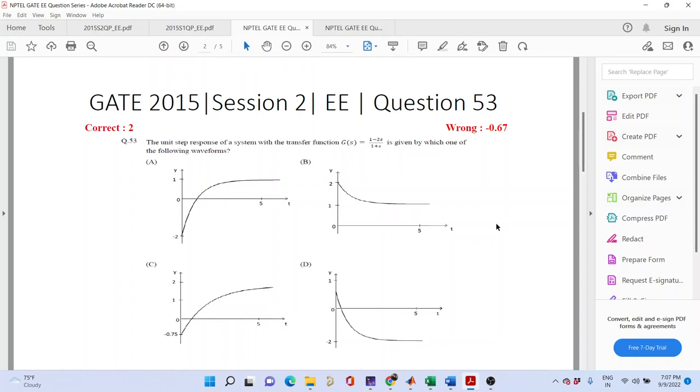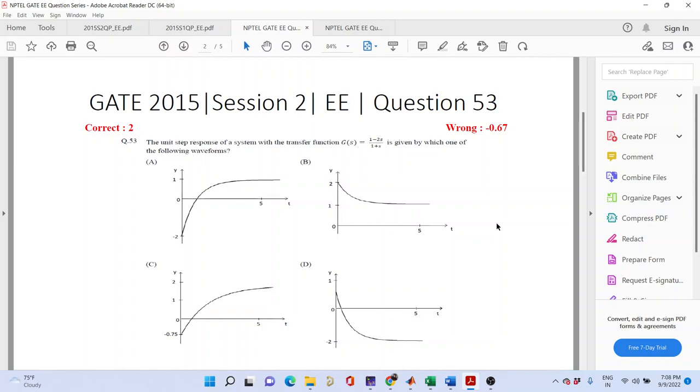Yes, A. Okay. Why is it A? Anubhav? So you solved it, and how are you solving? We can directly check the final value by applying the final value theorem, so it is coming 1. Or we can just expand the equation. Transfer function is output upon input, so the output becomes (1 minus 2s) upon s into (1 plus s), and then solving that equation gives us 1 minus 3 e to the power minus t.